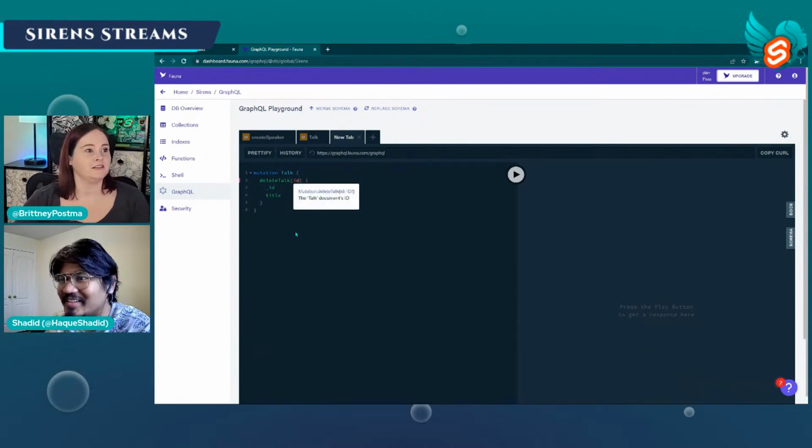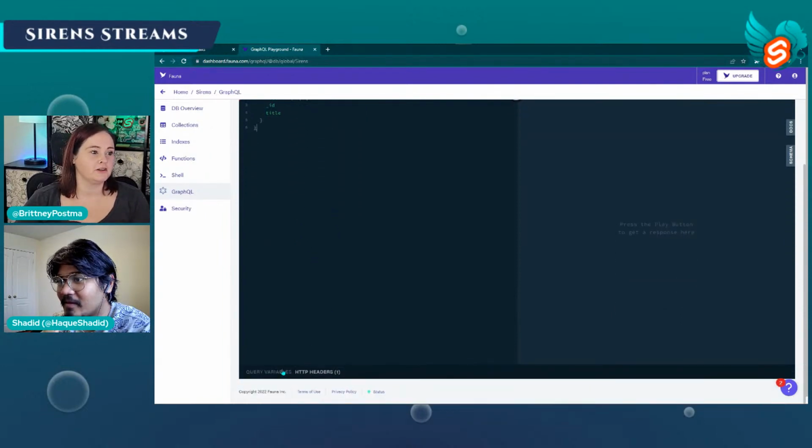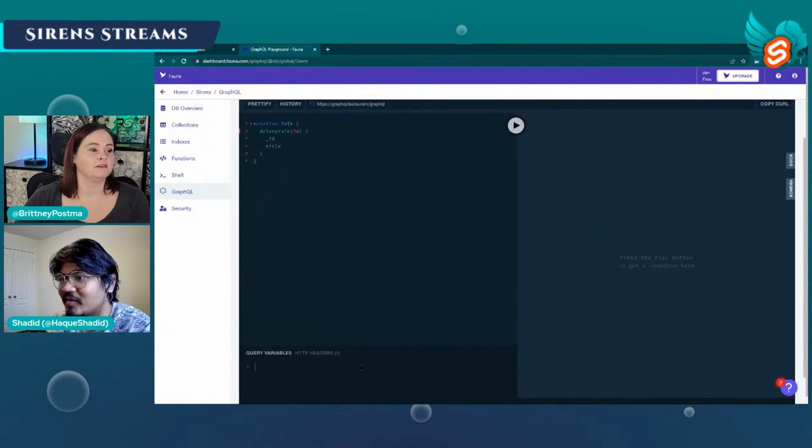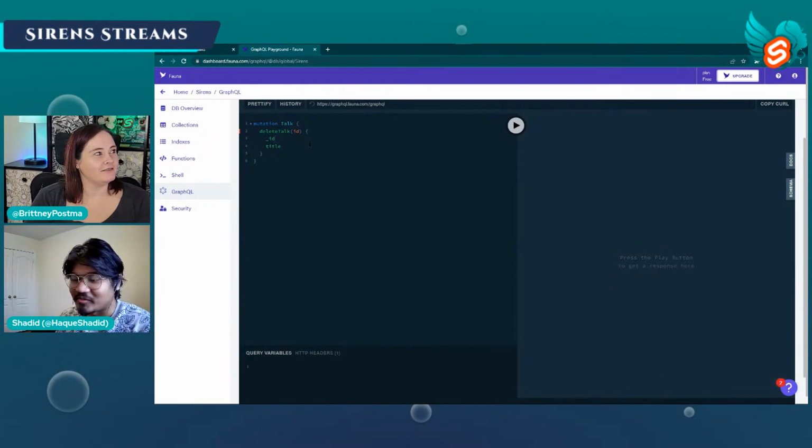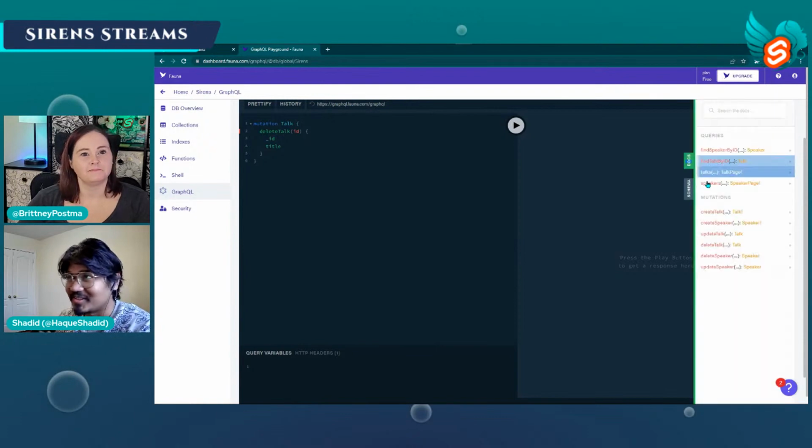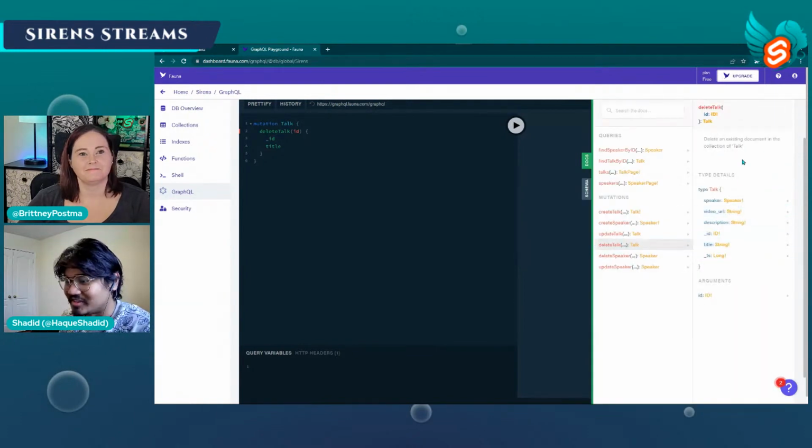Oh, okay, I see. So you would just pass in the ID, and is that a query parameter or a query variable? Yeah, it's a query variable. So we can just hard code it on GraphQL right now. But if you're using URQL, then you just have to pass in a query parameter in your front end. You can take a look at the documentation for URQL just to see how to do it.